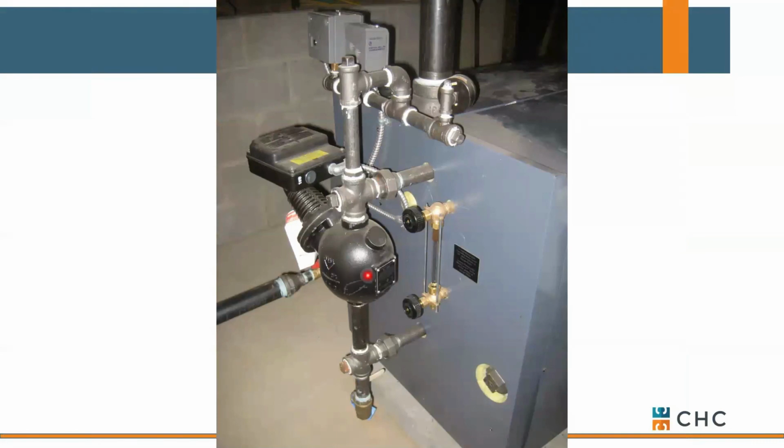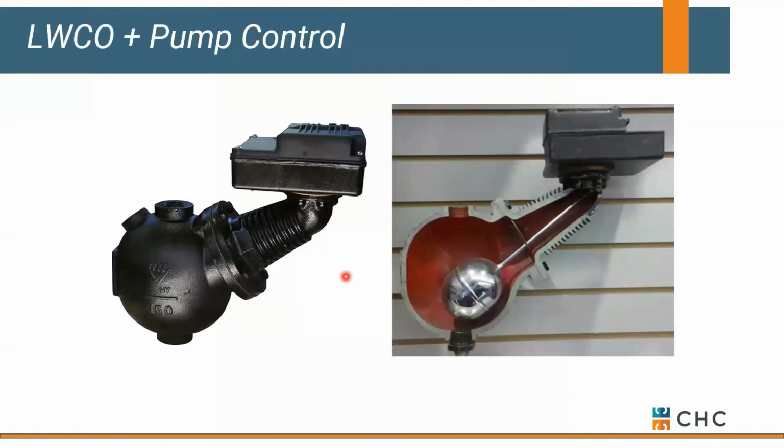Here's what a typical water level control looks like, a McDonnell Miller 150, which handles the makeup water as well as the burner control. It works off a kind of sight glass sitting off to the side and monitors the water level inside the boiler. This float raises up or down based on the amount of water in the boiler. On a real boiler, you're supposed to blow this down on a daily basis and make sure that first your boiler feed pumps start, and second, that the burner shuts off if it runs out of water, or the water level gets too low.